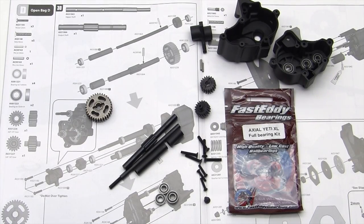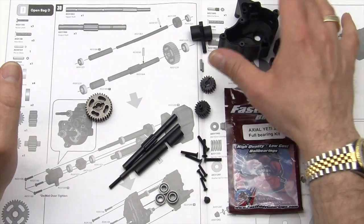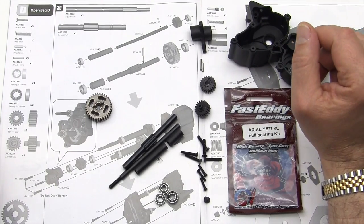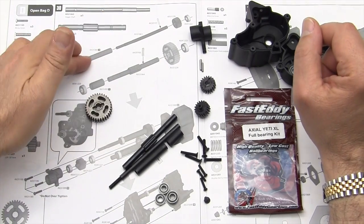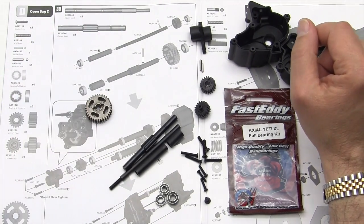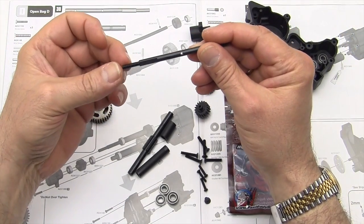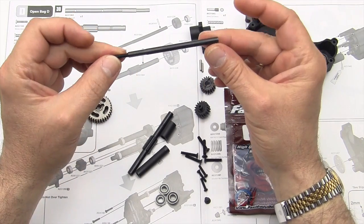Okay, we are going to rock and roll here on step 30. I like steps that have lots of gears and stuff, so transmission building is always fun for me. All right, let's go ahead and choose a place to start here. We're going to start on this portion of the directions with this shaft. You're going to see that it's threaded on one portion and not on the other side.